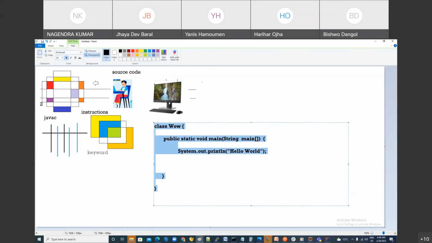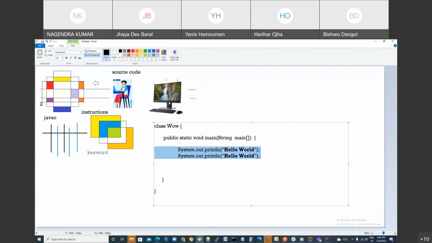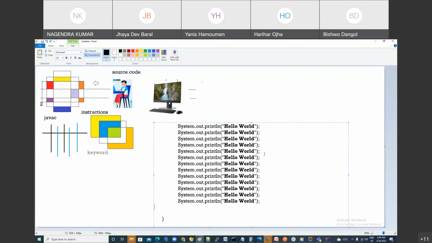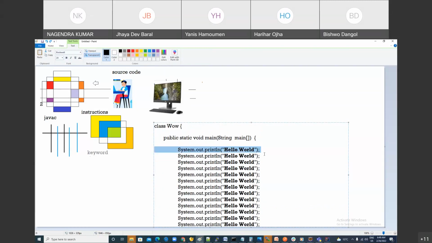See, if I ask you, can you make a program to print hello world? You can do it, right? My requirement didn't change. Again, I'm saying, can you write a program where you can say hello world multiple times? Two times, 10 times. You did it. Can you do 4 times? Yes. Can you do 50 times? You can do it, right? If I say, can you do 5,000 times? You would say, I cannot do it.